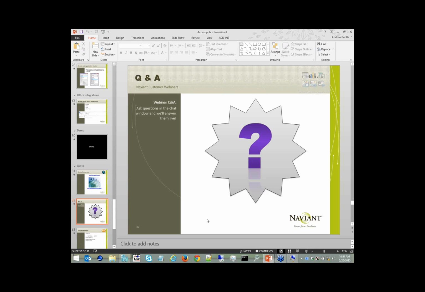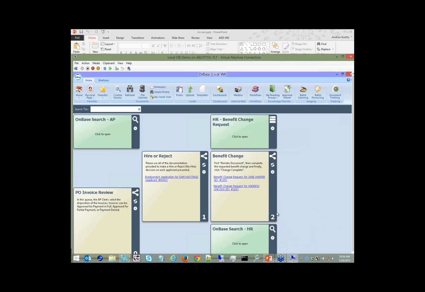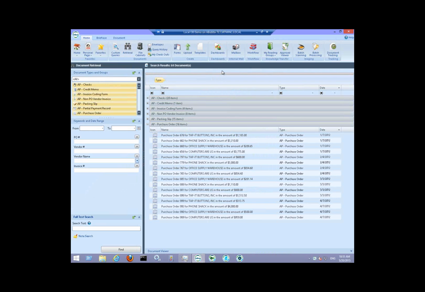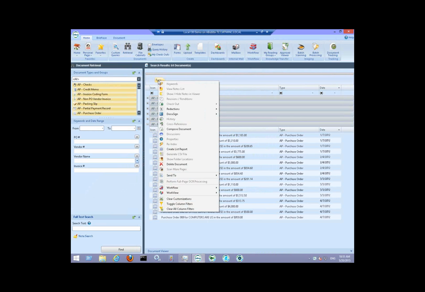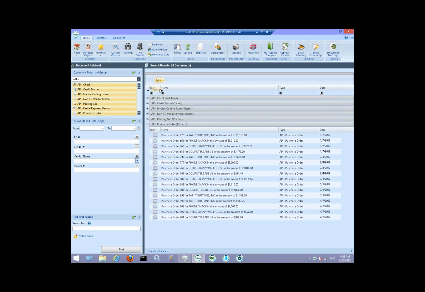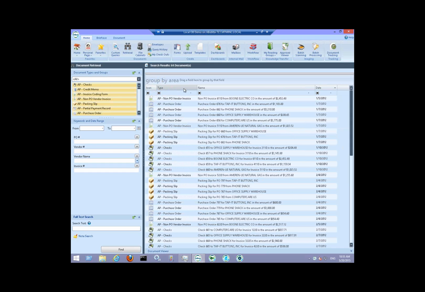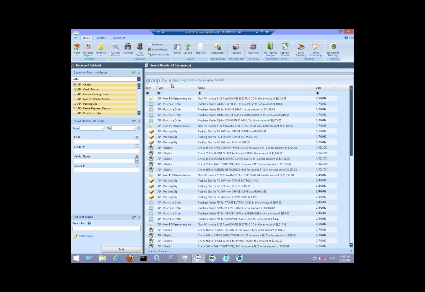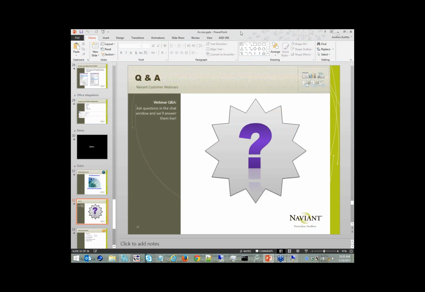Okay. Let's get back to the VM. An excellent question. So if we are in an interface like this where we've got a group, we don't want to group by it anymore. We do not right click it, we drag it right back out. And you ungroup. So to group, you drag it into the group by area. To ungroup, you drag it out again. There. Does that make sense? Great question.